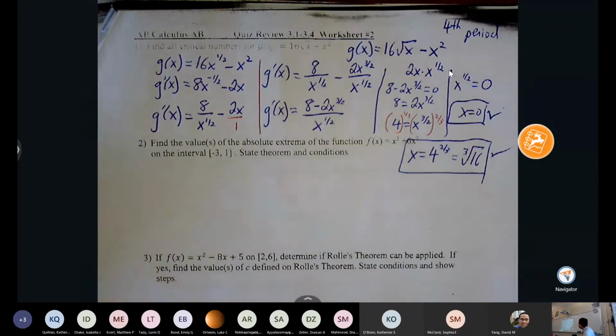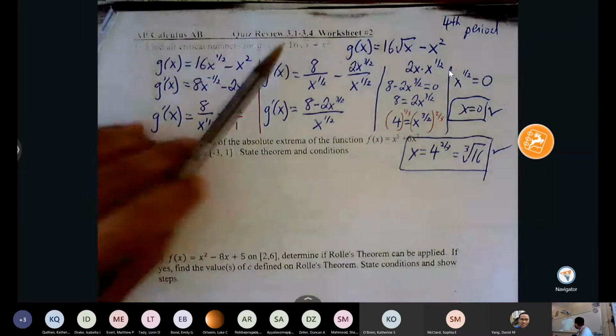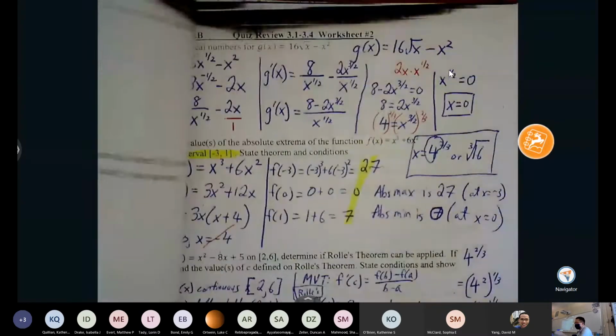But on worksheet 2, I want us to do a little bit more practice with sketching of curves, because you're going to see that on the quiz tomorrow. I want us to get more comfortable with it. And I also want to give some strategies as to how we can break a problem into easier portions to handle. So on worksheet 2, if we can go to number 8, this is on the back, last problem.